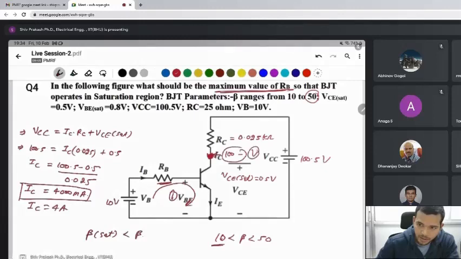And sir, what is the saturation region in this NPN transistor? For the saturation region you should have this junction also in forward bias condition. When both junctions are forward biased, then you can say that this is the saturation region. But you check for different beta values and different RB values, you can check for one side, then you will find like that.